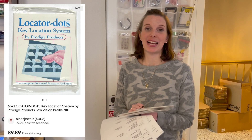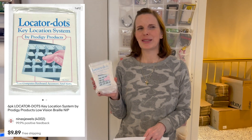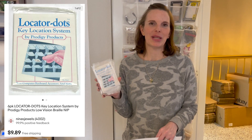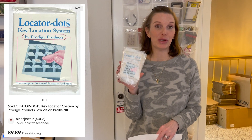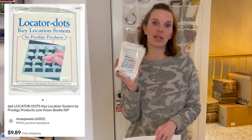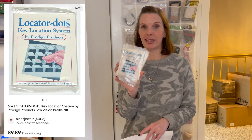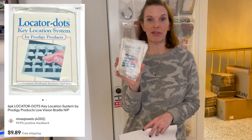That wipes us out of these. We had maybe around 10 to begin with and had sold them in a lot of three and then a couple of individual packages. I don't know if we'll ever find these again, but if we do, we'll pick them up. What they are is stickers for keyboards — they have a braille-type bump on them for people with low vision. FYI, if you ever see these, they sell well, and if you can get them cheap enough, they're definitely worth picking up.